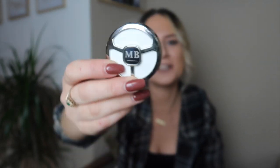Smells really nice. So you put it on your air vent so that when you have cold or hot air on, it's going to make the car smell gorgeous, nice and fresh, really inexpensive as well. Can't remember the price, but I do have them linked below. Loads of different scents to choose from, but my favorite is the white pomegranate, I think it's called, or fresh pomegranate, I can't remember, but I do have it linked below if you want to pick one up as well.